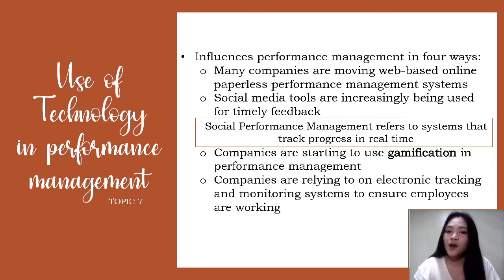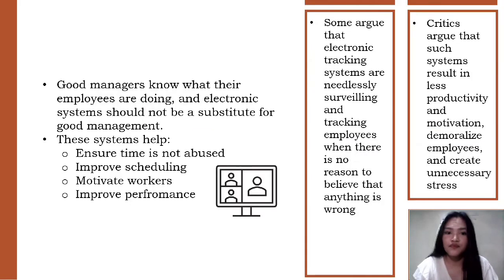The third one, companies are starting to use gamification in performance management. Gamification are game-based strategies that are applied to performance management to make it fun, effective, transparent, and an inclusive process for employees and managers. The last one, companies are relying on electronic tracking and monitoring systems to ensure employees are working. Good managers know what their employees are doing. An electronic system should not be a substitute for good management.